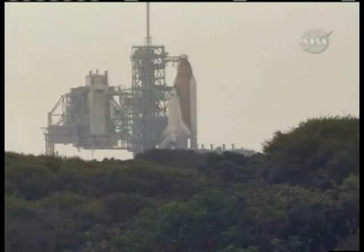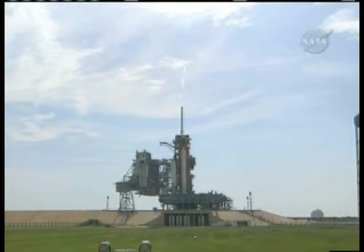This is Shuttle Launch Control, T-minus 9 minutes and holding. About 38 minutes remain in the hold today, and Shuttle Weather Officer Kathy Winters is working with her team and has updated the chance of weather prohibiting launch to only 20%, so things are moving in the right direction. Officially, there are no launch constraints for weather at this time. When we entered countdown today, we had a 40% chance of weather prohibiting launch, and it's now down to 20.